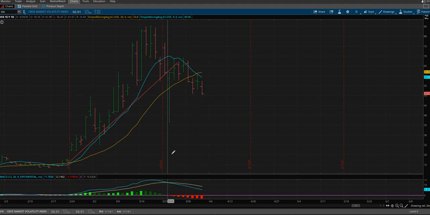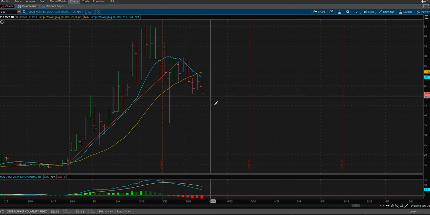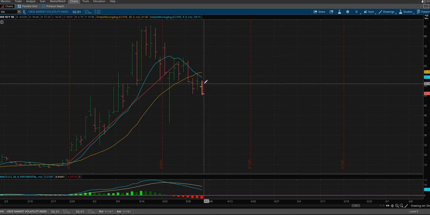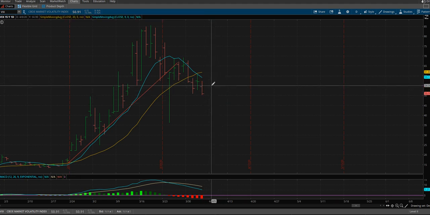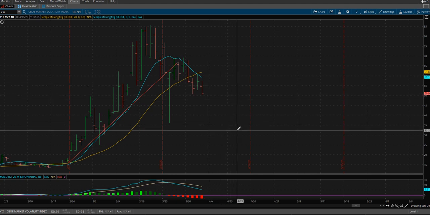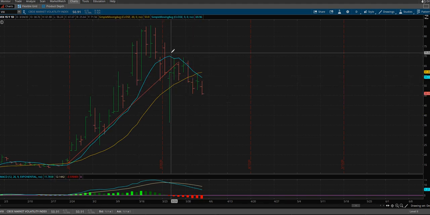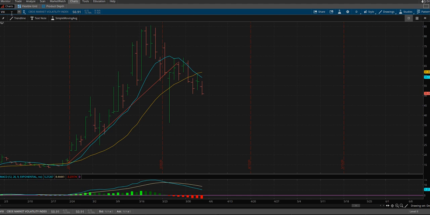MACD crossed over. On pullbacks in the market, this should just slowly stair step down. Market pullback, starts to come back in, this pops back up again, doesn't make a higher high though, and then it keeps rolling back. It might push up and break the candle on the daily, but over time this should start pulling back in. It looks pretty broken here on both the moving averages and the trend lines, so that's a good thing to see. Obviously oil helped out today too. Keep that up there a little bit, and the market should see some positive action here.